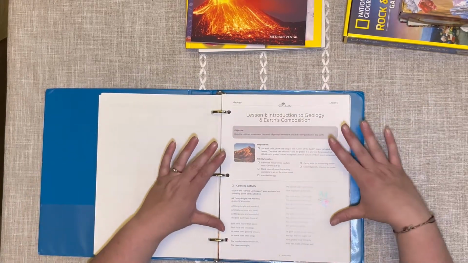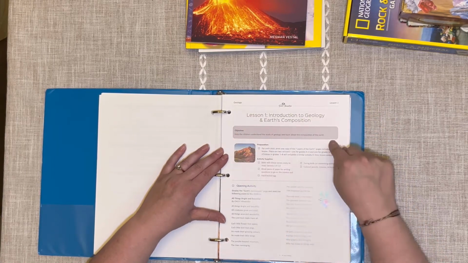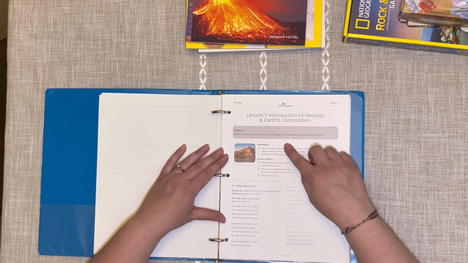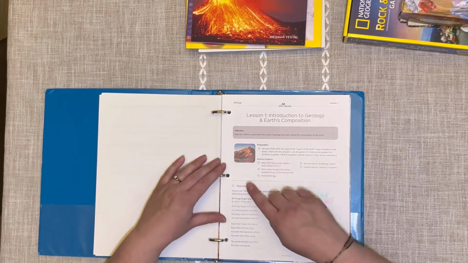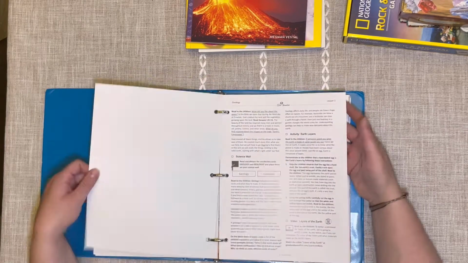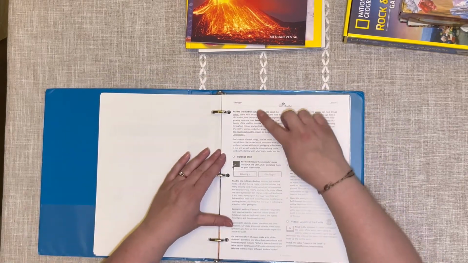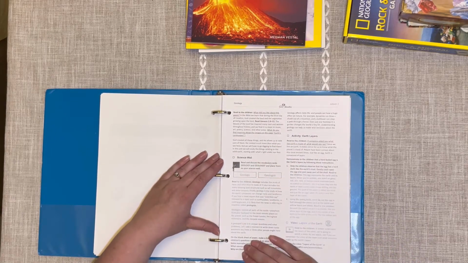Now when we get to lesson 1, the way they work it, they will tell you the objective, the preparation, and all of the supplies needed for the activity or the experiment. It will have an opening activity, and then a section to read, and then it will talk about your vocab words for your science wall and explain information about those words.